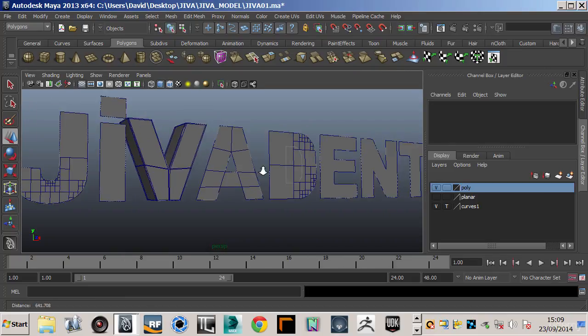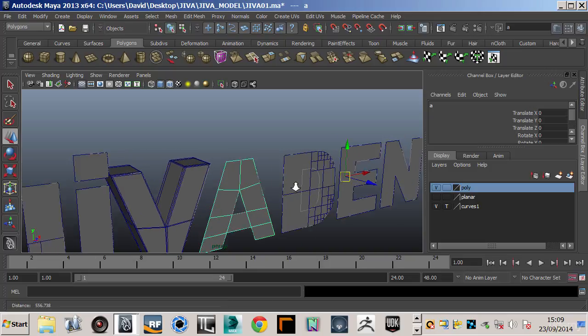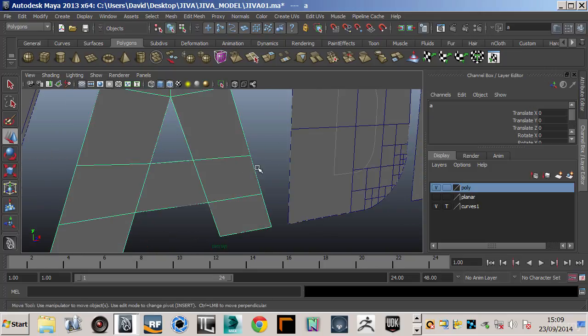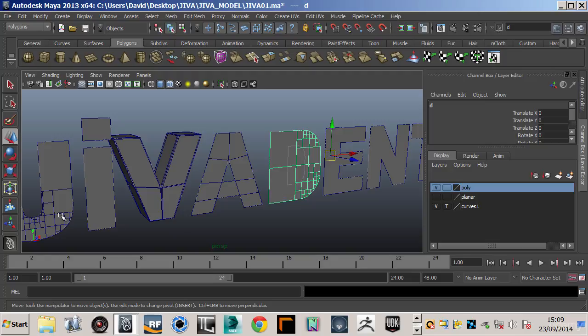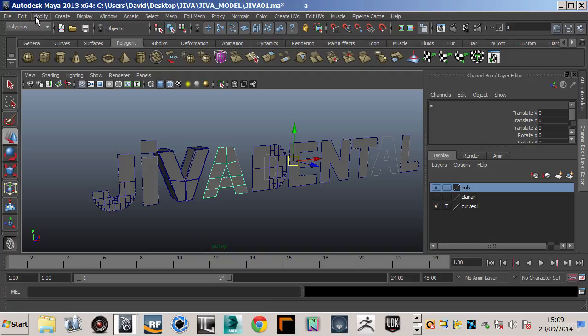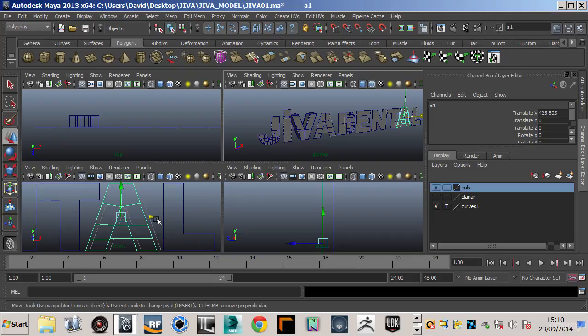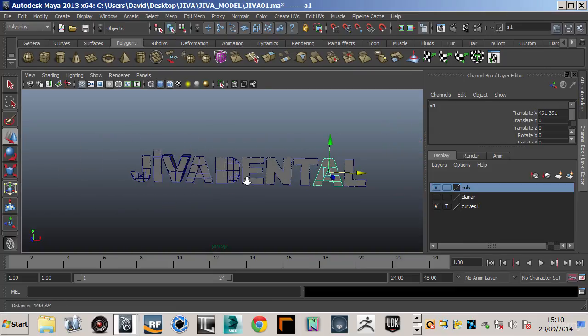Okay, so continue through these. Don't extrude them like I did for this one. Just get them so that they're all looking nice and they're quadded like this. Apart from the D and the J, because we'll tackle those separately. When you finish quadding this one, if you like, you can center the pivot point, going to modify, center pivot point, and then pressing Control D to duplicate on the keyboard. Control D will duplicate that A, and using the front view here, I'm pressing F now to zoom into that section. I can just position it in where the A should be, and then that creates the A for us.